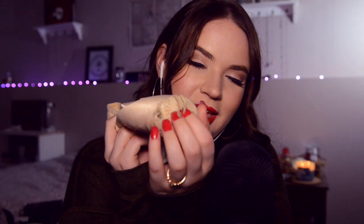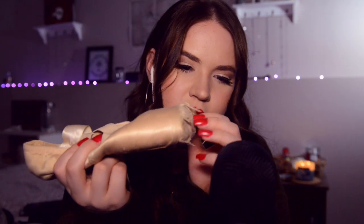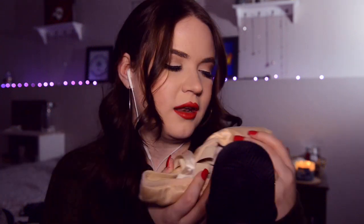And I wanted to show you a side-by-side comparison. So this is what a fairly new pointe shoe looks like on the toe. And this is what a pointe shoe looks like after you've gotten some good use out of it. As you can see, all the satin has worn down, and you're down to the actual structure of the shoe. I wanted to do this one because it's crazy how gross they look. And you probably won't be able to tell, but there's blood inside this as well, because ballerina feet are not pretty feet.